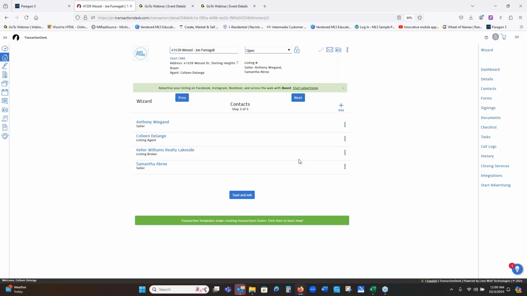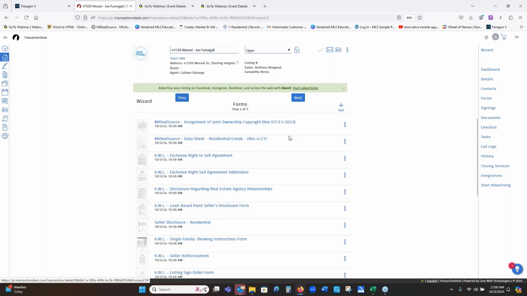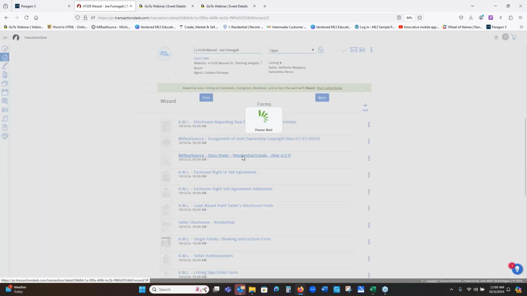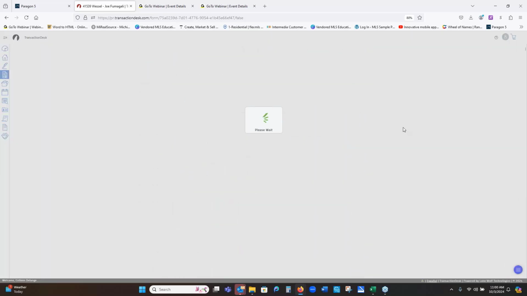All right, so we've got the seller coming in here, but I want to show you on the listing side some really cool improvements. Okay, so I'm going to go ahead and I'm going to hit next. This, of course, has brought in all my listing agreement forms. Again, if I want to put my disclosure into place, I just drag it and drop it. But I want to show you the data sheet. And I kind of want to explain how this works because it may not make sense when I explain. So I'm going to show it to you and explain it at the same time.